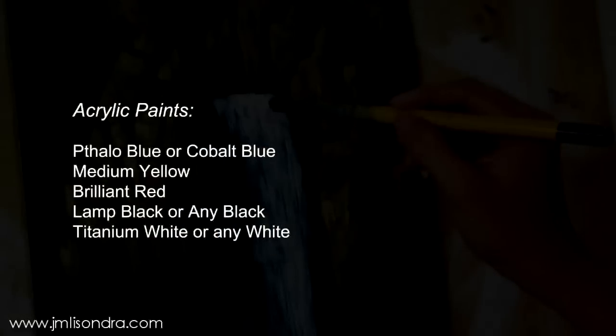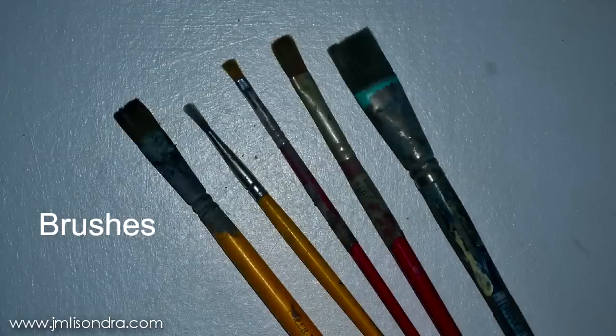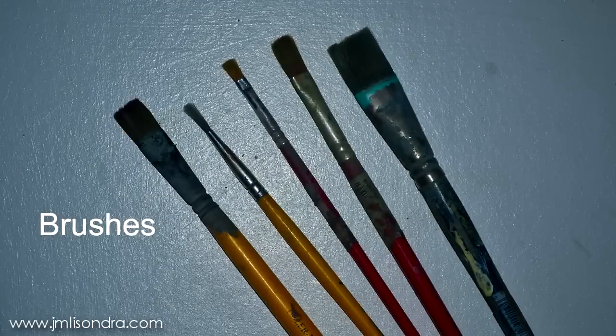I used acrylic paints for this lesson. You can use any kind of acrylics with the color of phthalo blue, medium yellow, brilliant red, lamp black and white. Five types of artist's brushes with different sizes, flats and round brushes.